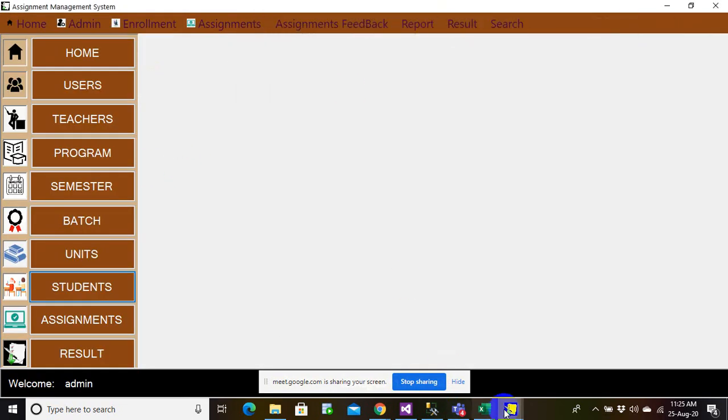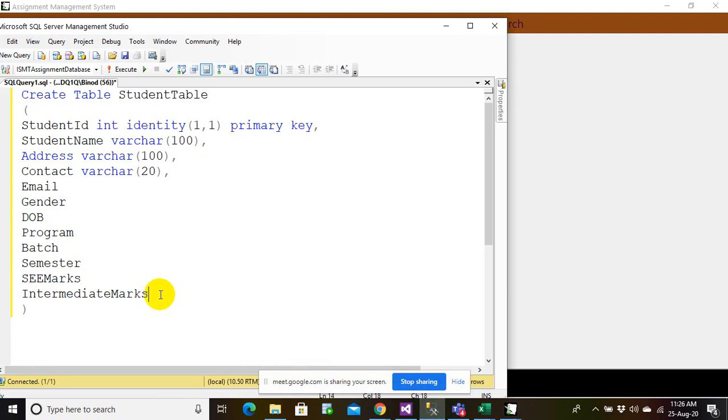So let me put the student's image, and this one has a varbinary max. This is intermediate marks. Let me put a var or let's say double, because I don't know, it might be some grading system. So let's put varchar as the option, varchar 10. If it is required for a conversion, we'll make a conversion.